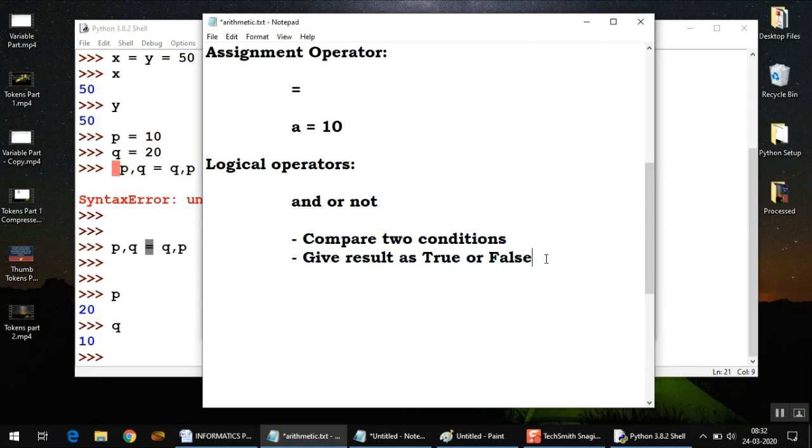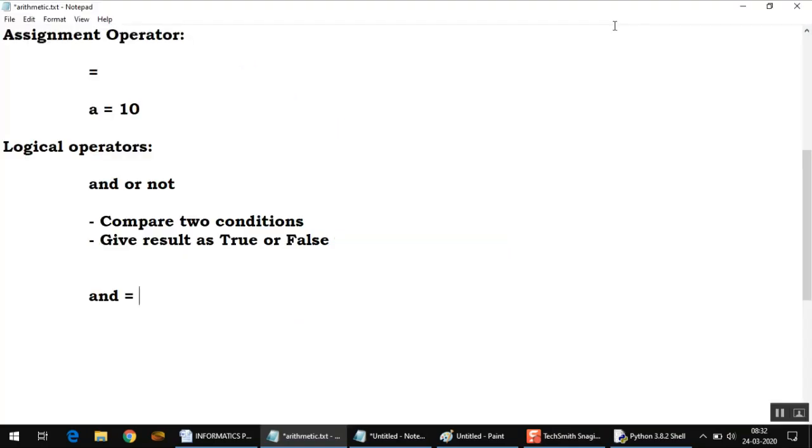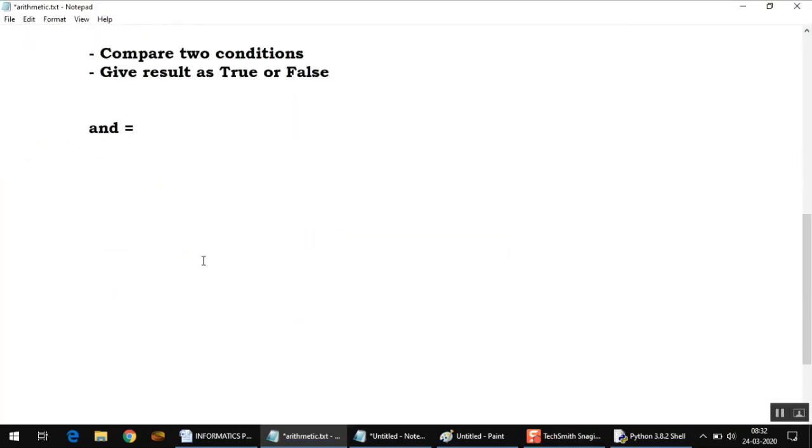And before going for example, let me clear the functionality of these operators. So talking about AND operator, you just have to remember it gives true only when both conditions are true.